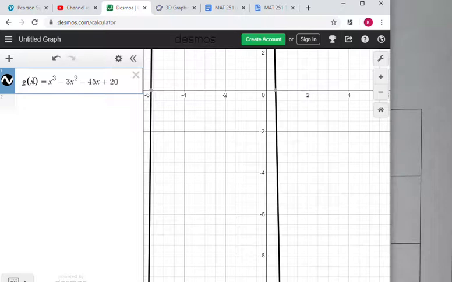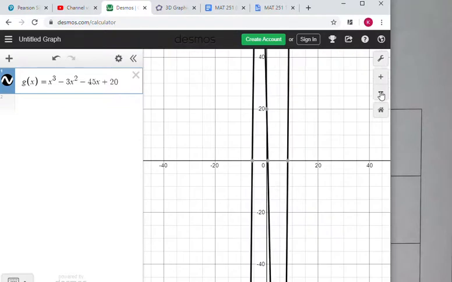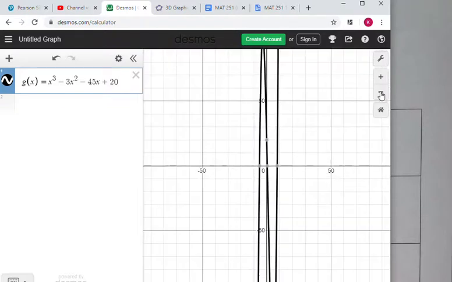All right, I sort of kind of have a graph of my function over here, but I'm not seeing much of it. So there's a number of different things I can do. I can just zoom in or out, or I can try and control the actual window values myself, like I might on a calculator. Maybe right now I'll just go ahead and say zoom out, just get a little bit better picture of this. And what I'm noticing is, gosh, it's getting awfully tall and skinny. I really don't need to see all of these x values. So maybe I will go ahead and keep the big y values. I need to see really high and really low, but I don't need to see so much of the x-axis.